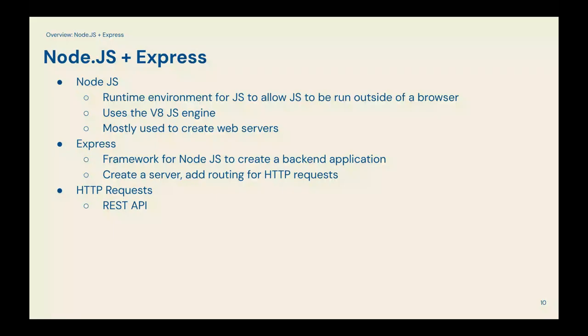Express is the framework that we use in Node.js to actually create that server. And within Express, we can add routing for HTTP requests and create a REST API. HTTP requests are the way that clients and servers communicate, and the client can get information from the server, such as the HTML document, the CSS, any JavaScript, etc.